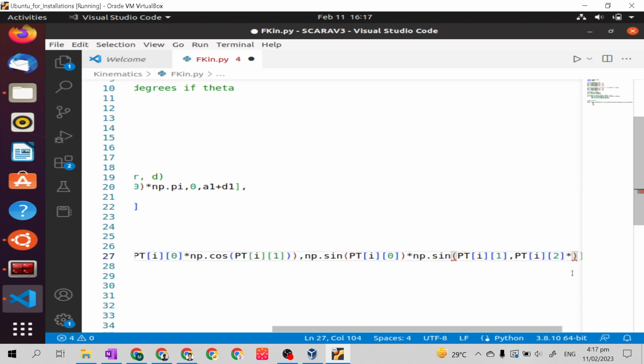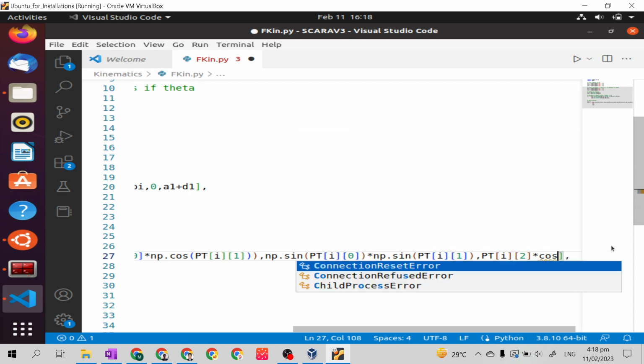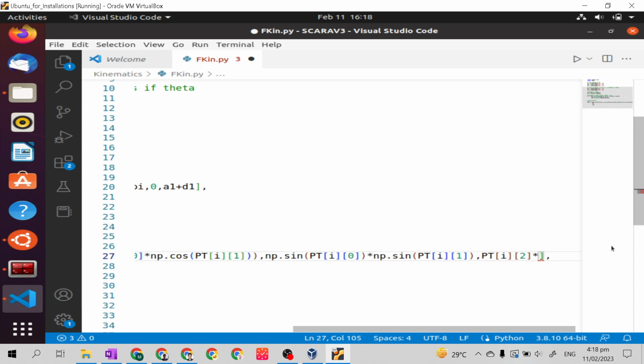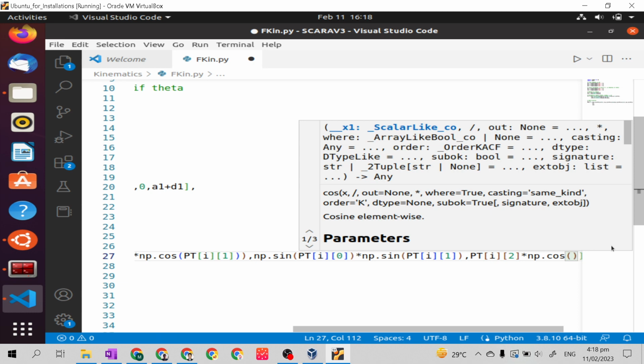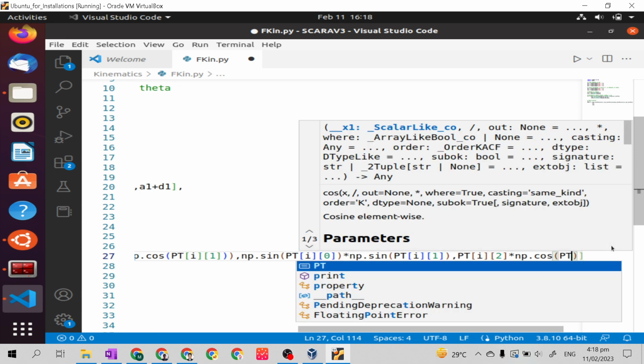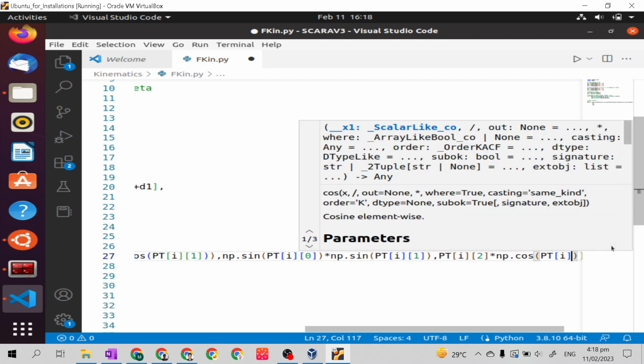Multiplied to cosine, np.cosine, open parenthesis, pt square parenthesis I0.